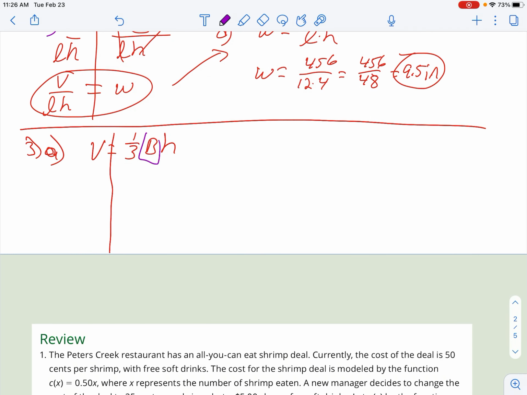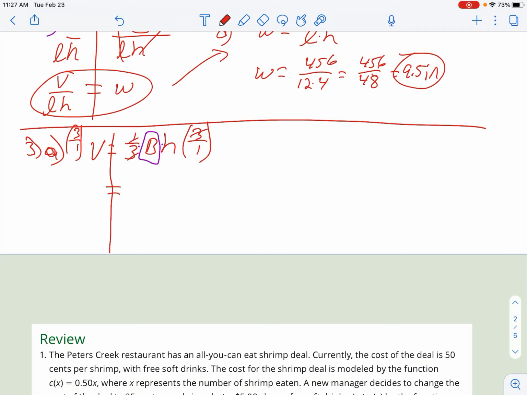So as I look at that B, I notice there are two things happening to it. It's getting multiplied by 1/3, and it's getting multiplied by an h. Now with that fraction, as we've been doing with those, I'll deal with that first. It's 1/3 times. And for everything I do with multiplication, the inverse is division. But in this case, as we've talked about with fractions being multiplied, I want to multiply by the reciprocal. So I'm going to multiply both sides by 3/1 to start off with.